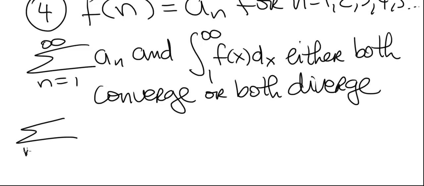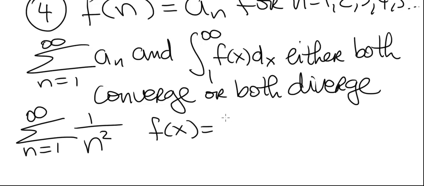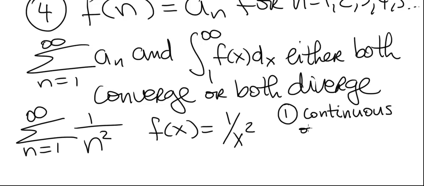So let's look now at the p-series summation from 1 to infinity of 1 divided by n squared. If such a function exists, it must be f of x equals 1 over x squared, because when we plug n in there, we have to have 1 over n squared as the value of the function, and this is the only function that can do it. So now let's check the conditions. The function is continuous on the interval 1 to infinity, because the only value of x for which it's not continuous, not even defined, is 0, and 0 is not in that interval.